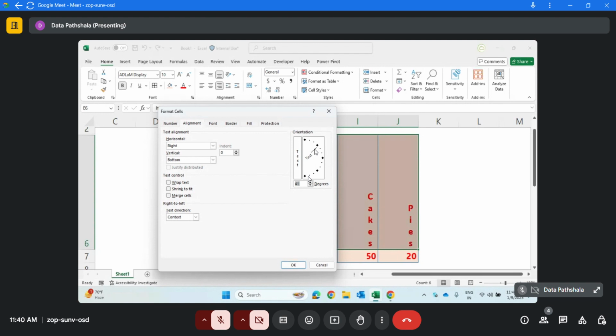Can you understand how I'm doing it? Similarly, if I click on the text, this is how it is looking, right?